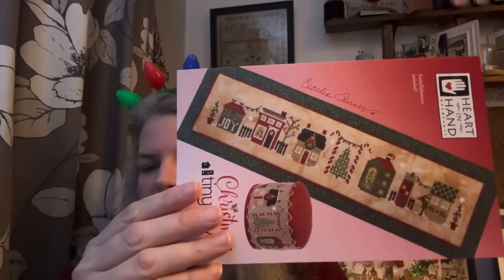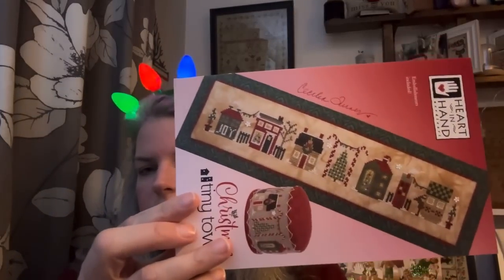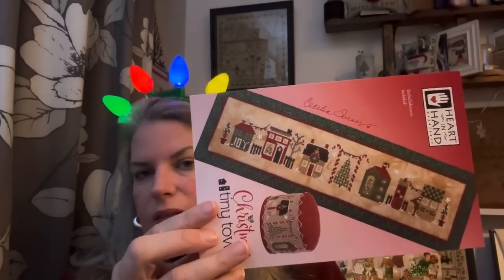Lovely job. Right, let's do the chart parade and then I'll finish up with my Marks and Spencer's admin. So as I said, I've got a few things out that I don't necessarily see a huge amount, although a couple that I'm going to start with are a little bit more common than others. Things that I really want to get around to stitching. So this one, Heart in Hand, Tiny Town. I really want to stitch that. And this is going to be part of my 2024.